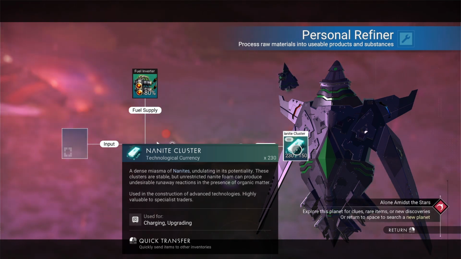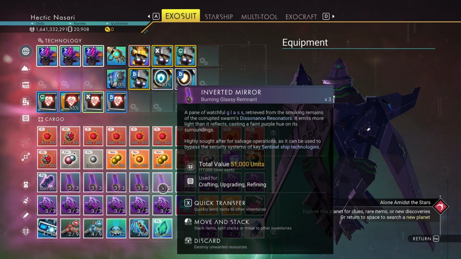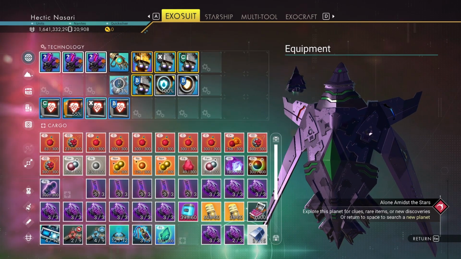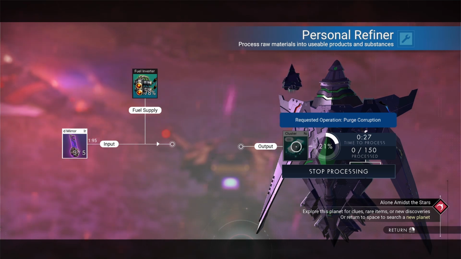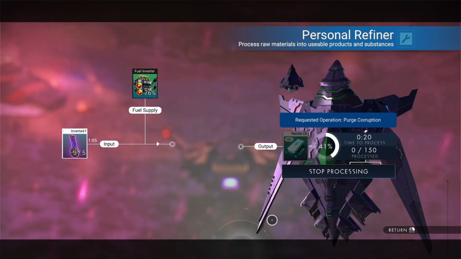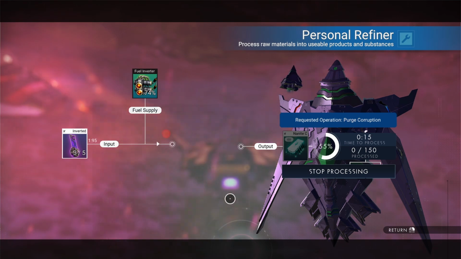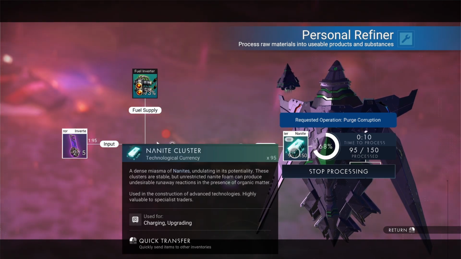Same thing goes for your inverted mirrors. So you can see here, I've got stacks of inverted mirrors. Now, if you put your inverted mirrors in, again, drop it in there. You want to leave this window open. You can see one mirror gives you 95 nanite clusters, but the game is telling you can only collect 150. So this is going to process 2 of these mirrors and give you the appropriate nanite cluster collection.